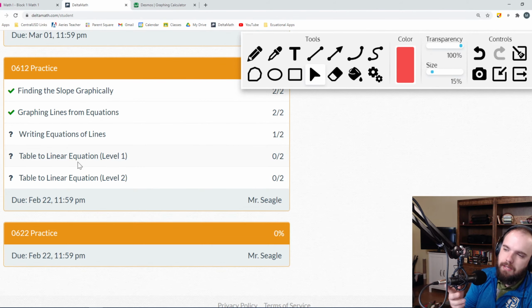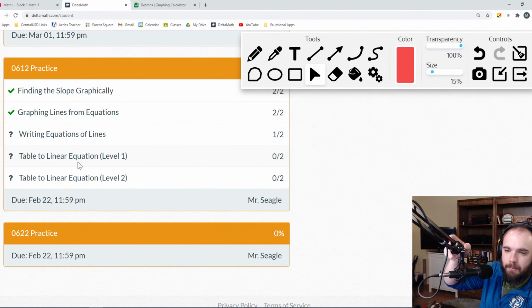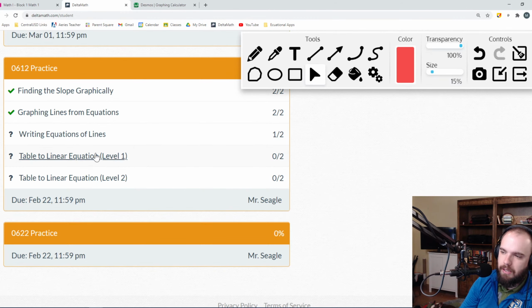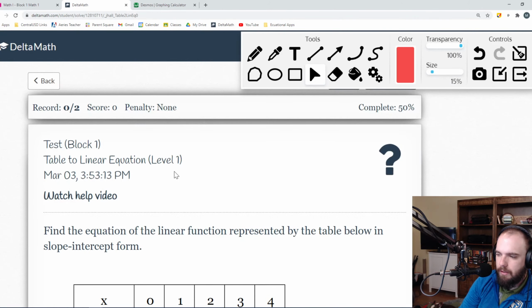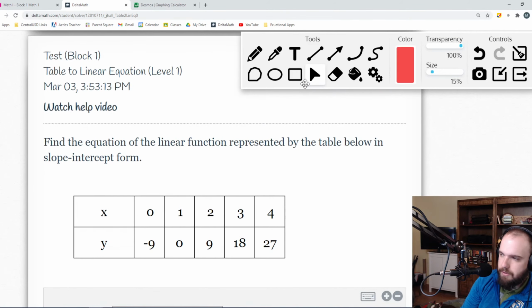All right, so tables. This is where we started talking about tables, and this is why I kept going back to it in our warm-ups, because we really struggled with especially the second part. So let's go ahead and I'm going to do level 1, but I'm probably not going to do another level 2, because I already showed you how to do level 2. All right, so remember, we're looking for slope-intercept form. We're just looking for y equals mx plus b, right? So if I look, remember when we find our y-intercept, it's going to be when x is equal to 0. So b is going to be negative 9.